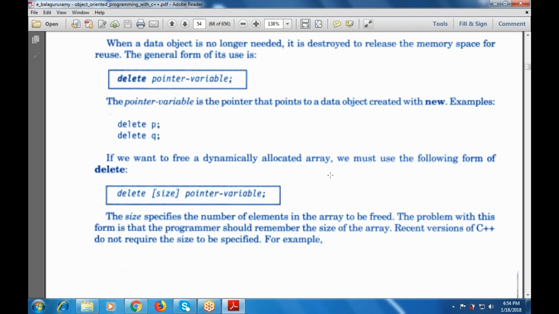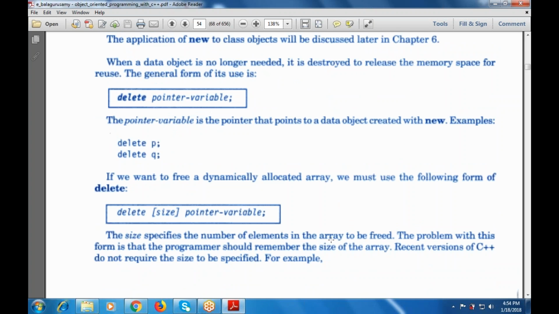If I want to free a dynamically allocated array, we must use the following form of delete: delete[size] pointer variable, for example delete[10] p.